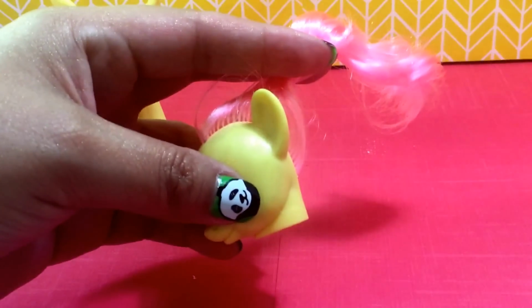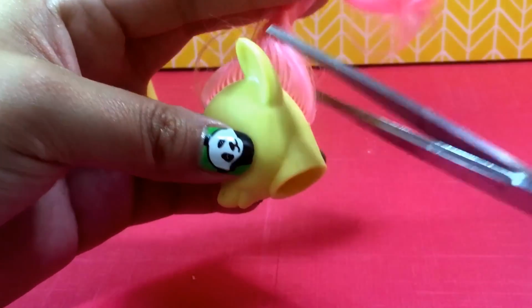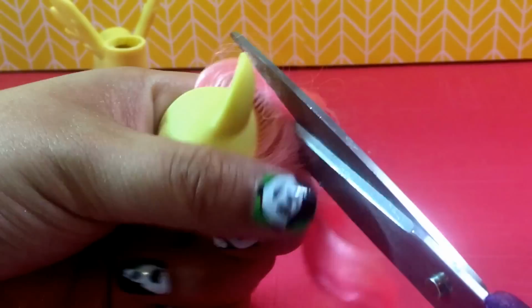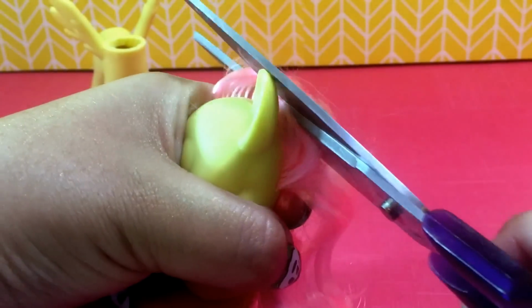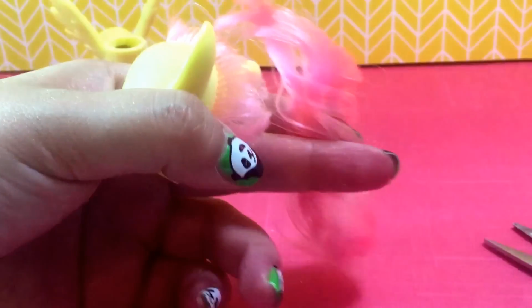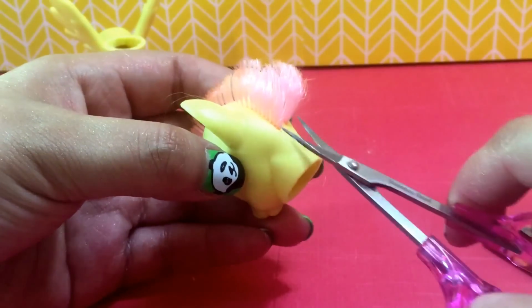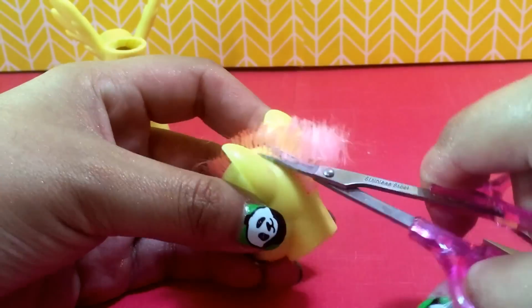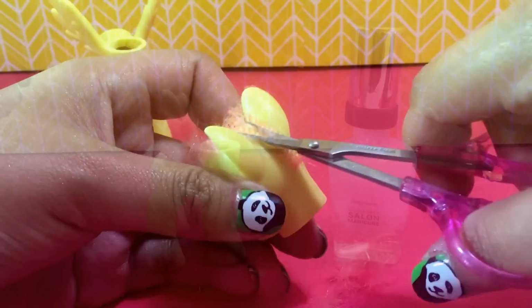I'm going to remove her hair, and I'm using some really big scissors, and I'm going to cut as close as I can to the root, and I'm going to go back in with some smaller scissors and get the hair very short, and then I'll go in with my pliers and pull the plugs of hair out from the inside, and then it is all ready to be customized.